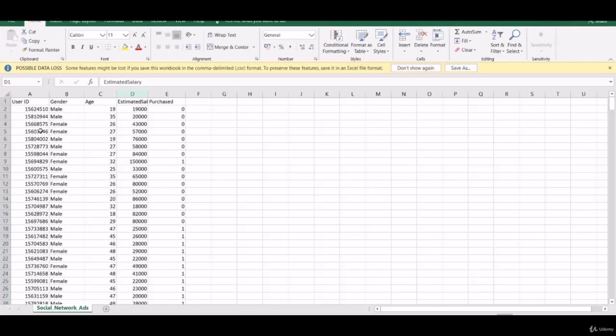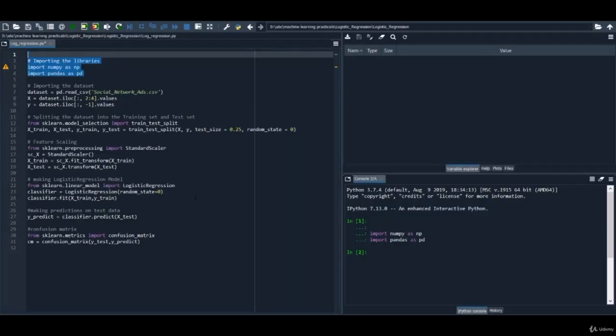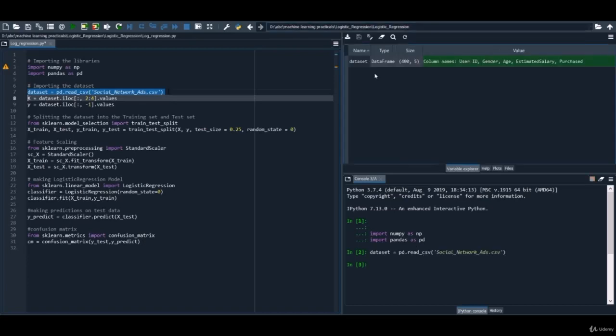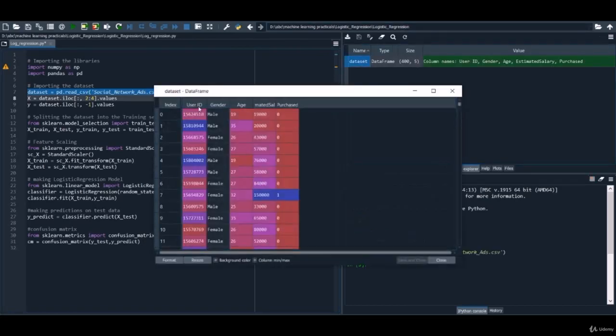So we are going to start implementing logistic regression on this dataset. So let's dive in. First we import the dataset. As you can see, we created a data frame named dataset using pandas and its function .read_csv, in which we pass the dataset file, that is Social_Network_Ads.csv. All the files will be available in the description. So let's create our data frame. As you can see, this is the data frame that we just created: user ID, gender, age, salary, and purchased.